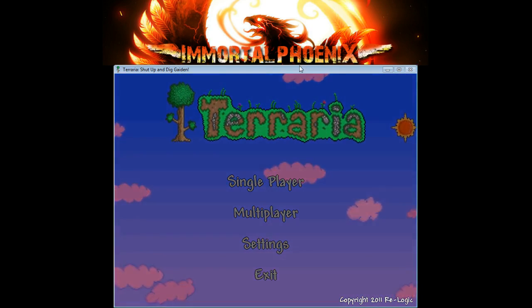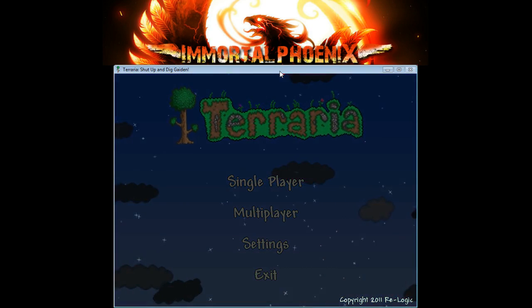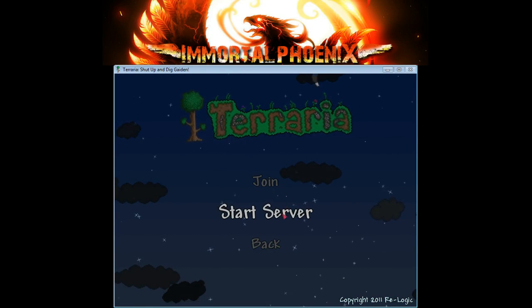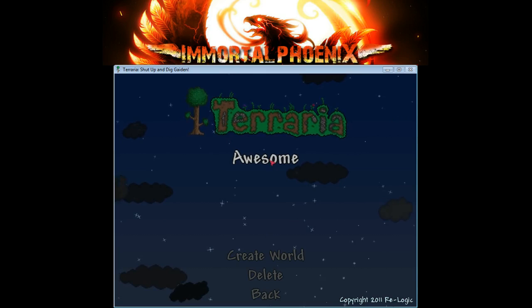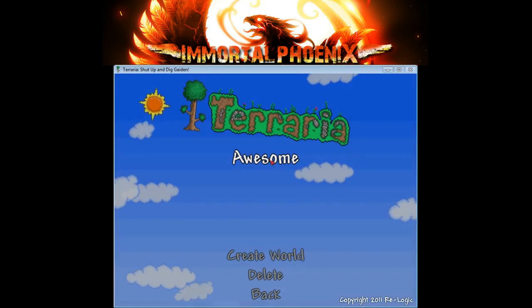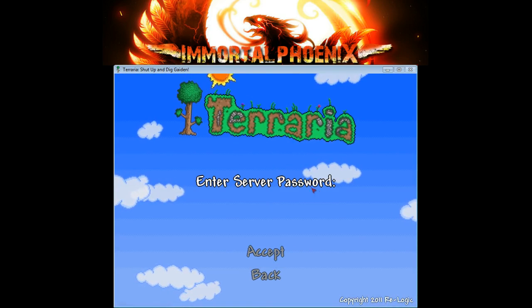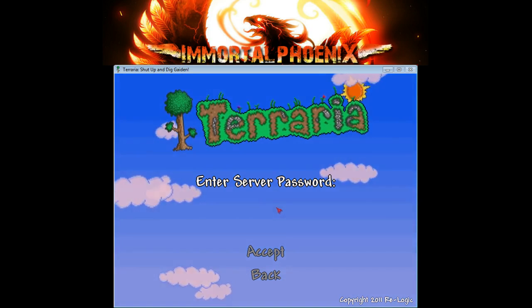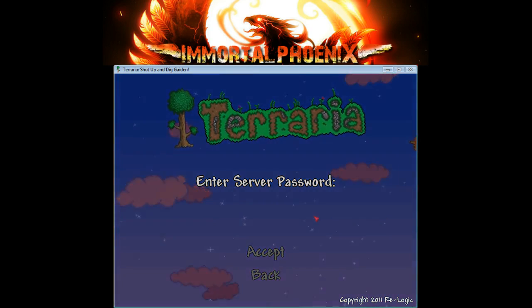So this is my first window, and what you're going to want to do is, obviously, multiplayer. Let's start a server. Here's one I started before called Awesome. So let's just start that one. If you want a server password, go ahead and make one. If not, just leave it empty. I'd personally leave it empty.